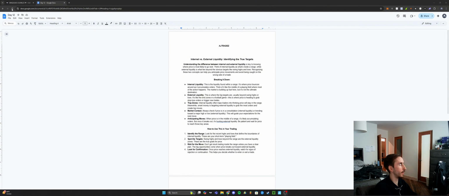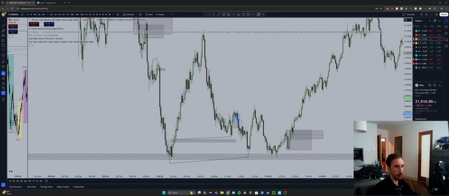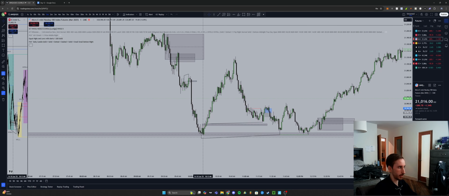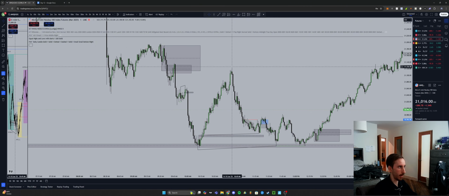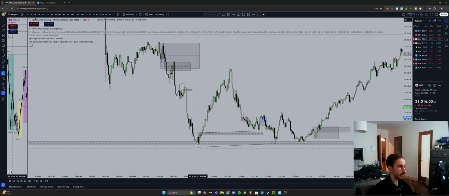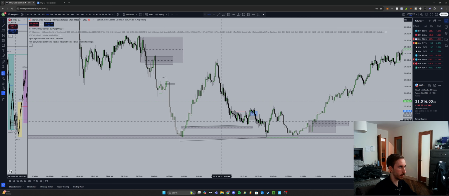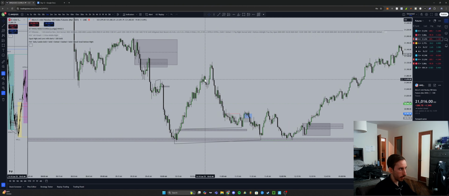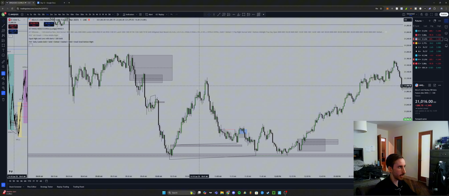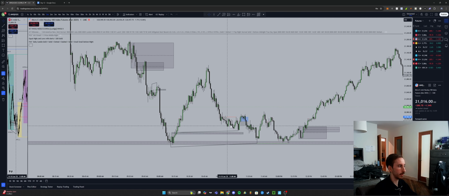So if you look here, just at a normal chart, you can see we have a swing low down here and we have a swing high up here. Everything inside of this range from that low to that high is internal liquidity. So you'll see we have a swing low here, a swing low here, a swing low here, and so on. Everything inside of this range, even these fair value gaps, is internal liquidity. Any outside swing points like this swing low here or this swing high here that created the range is your external liquidity out here and your external liquidity out here as well.